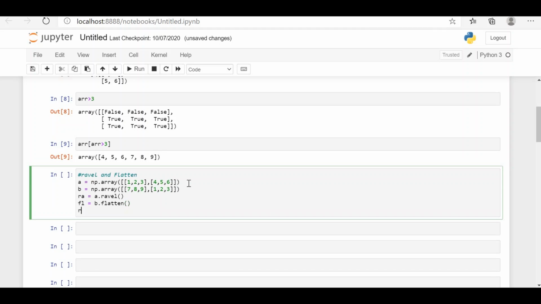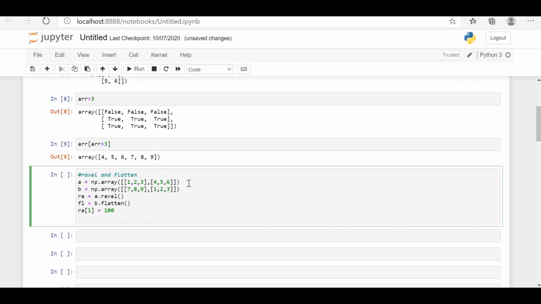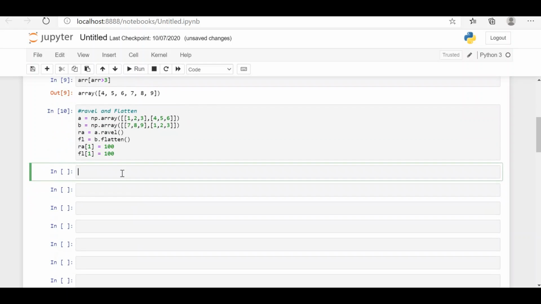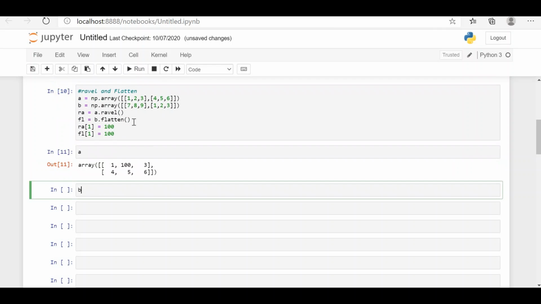Now I want to change one number in ra to 100, and similarly I want to change one number in fl as well. Now let's run this. Now let's see what is present in a, and what is present in b.